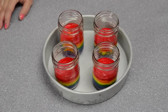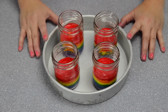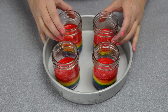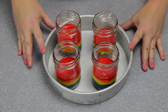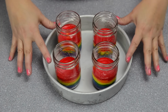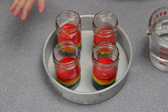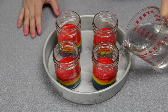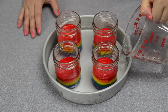Once you've got your jars filled, what you're going to do is make a water bath. Now I'm using a 9-inch round cake pan for this, and I've got the jars spaced out so there's enough movement of air throughout the oven so it can circulate, so each of the jars gets fully baked. But in order to provide a nice even baking, I'm going to fill the bottom of the pan with about 1/2 inch to 3/4 inch of water.